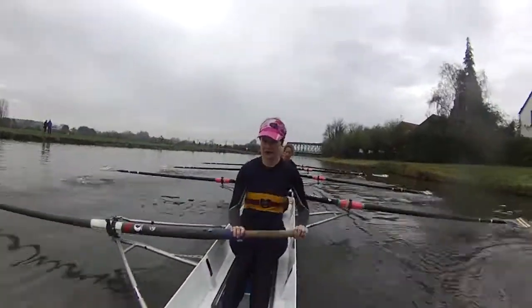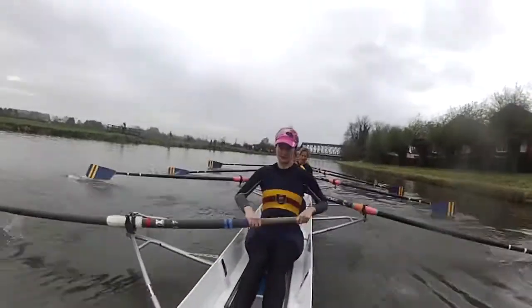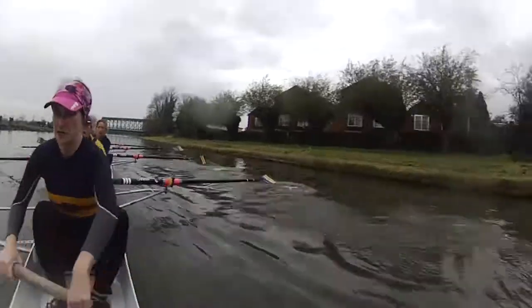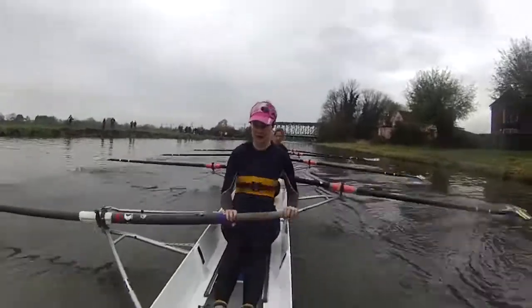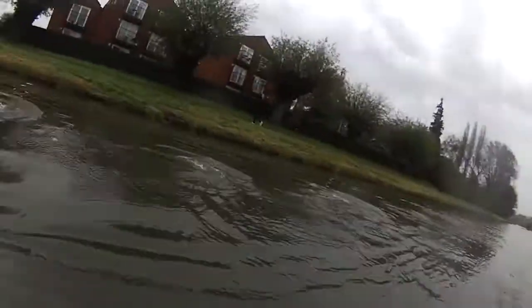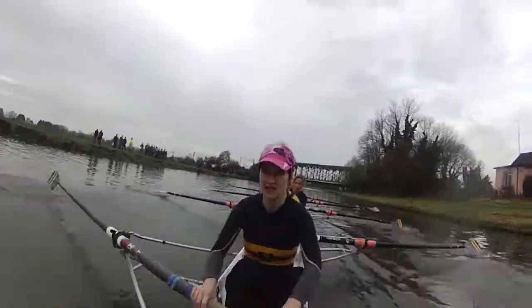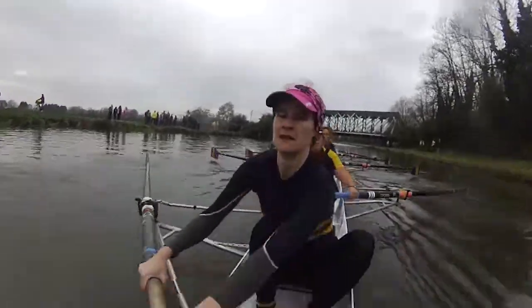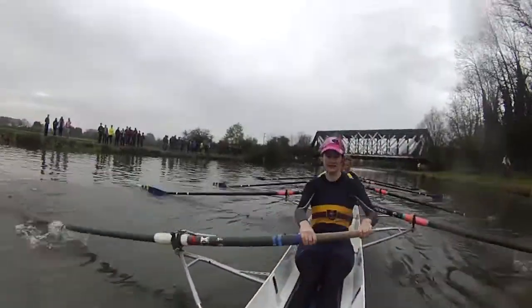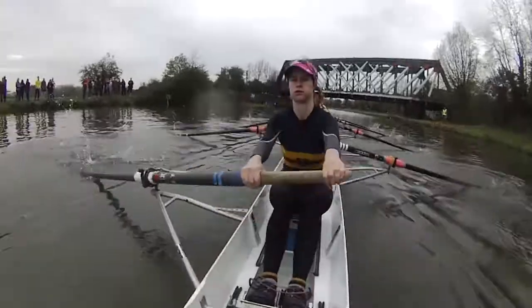Good work, girls. Gonna go right through the railway bridge into the last part of the race, looking strong, looking good. Hang off that blade, hang off that handle every stroke as we get the legs down. Legs down, lock and lever. Lock and lever. Heads in the boat. That's it. Gonna take a great line through the bridge. Strong strokes. Finish there. Finish there. Finish there. Long, strong. Long, strong. Keep it up, city. There.